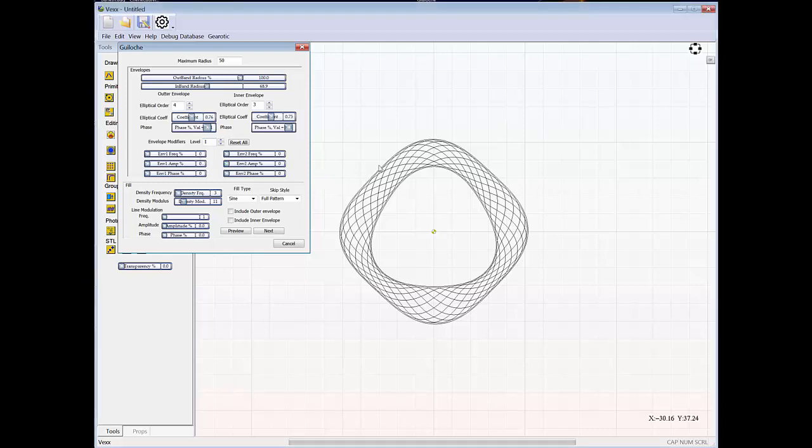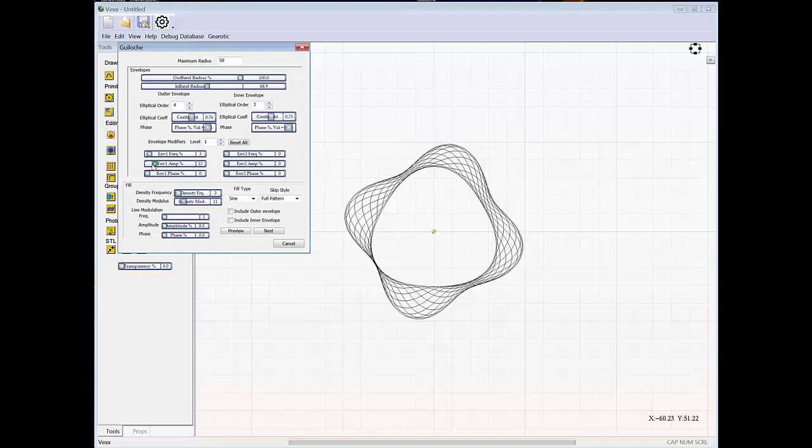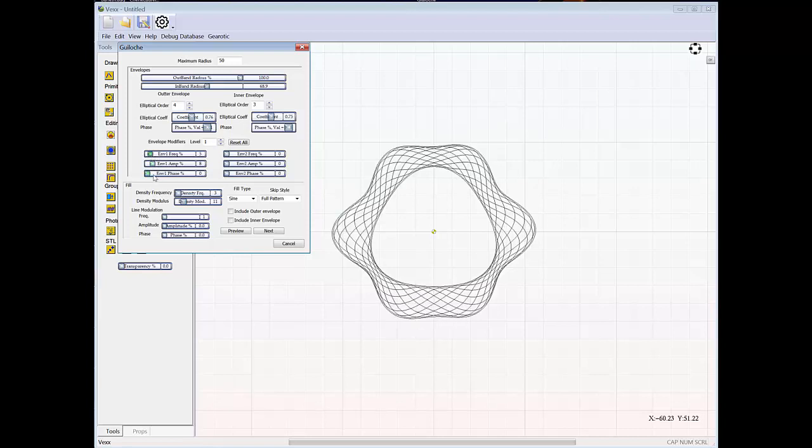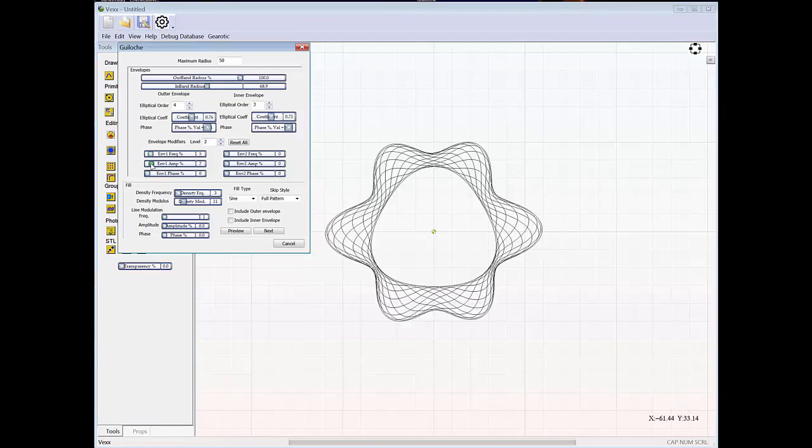However, let's say we want to mix a frequency into the outer envelope. The general rule is to start with a low frequency, give it some amplitude until you're happy with the way the shape is shaping up, and then adjust your phase so that you have a pleasant symmetry. Now, that would be a first level distortion of our outer waveform. Let's take it up a level to level 2. And you can go a little bit higher in frequency every time, I've found, to make it look good.